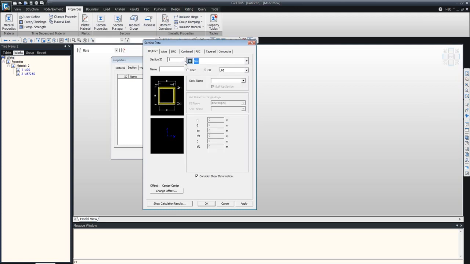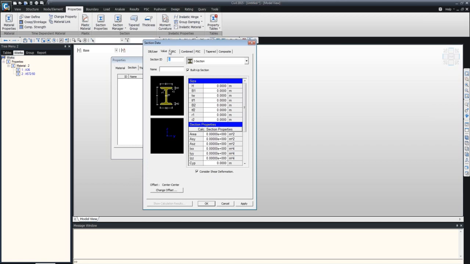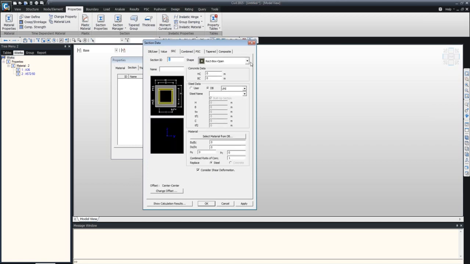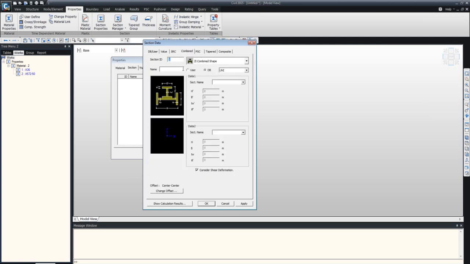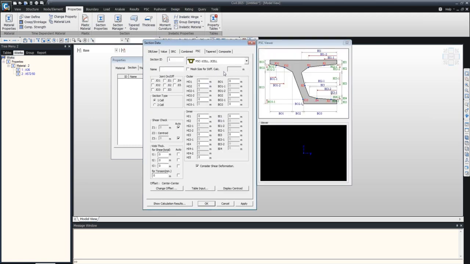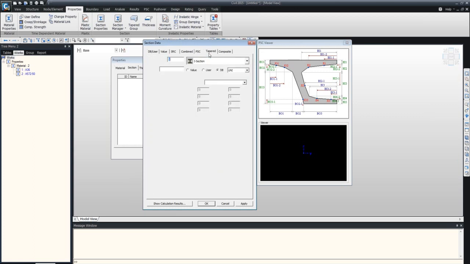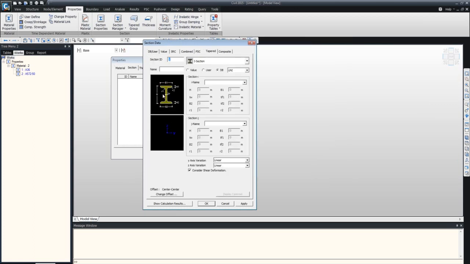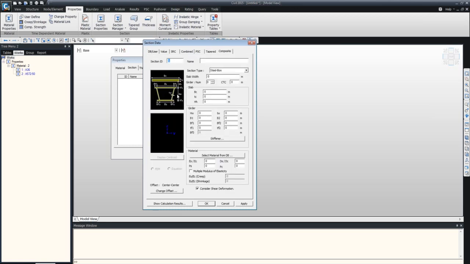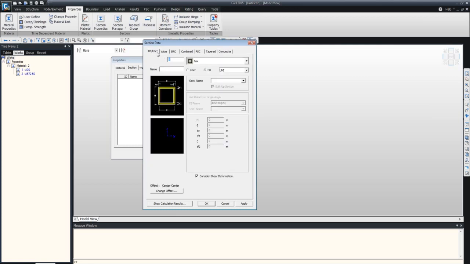Now, if you have something more specific in mind, you can go here to steel reinforced concrete for all your composite type sections, your combined sections, if you have two sections modeled on top of each other. Pre-stressed concrete: as you can see, I have my box girders, so I have different cell types. Tapered sections, if I have a section that changes dimension over a certain axis, I can define that taper here. And of course, composite sections: if you have a steel or concrete girder with a concrete deck or slab that is going to be poured on later, you can define that over here under composite.